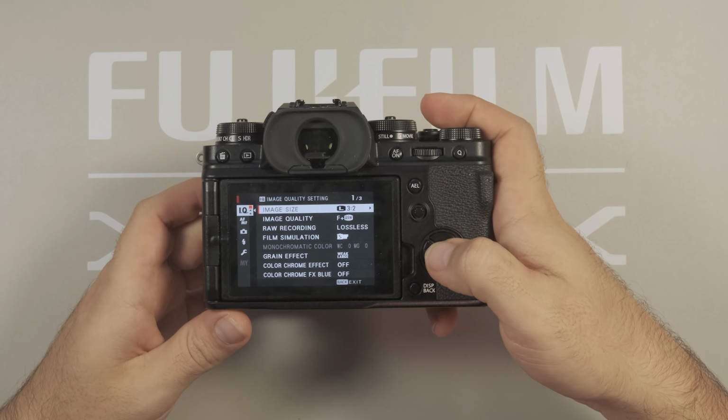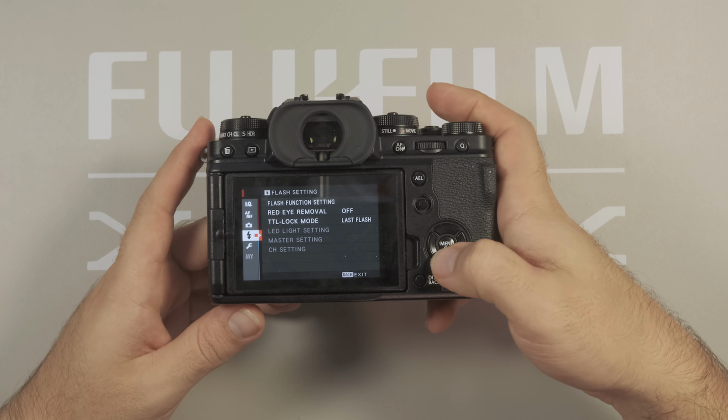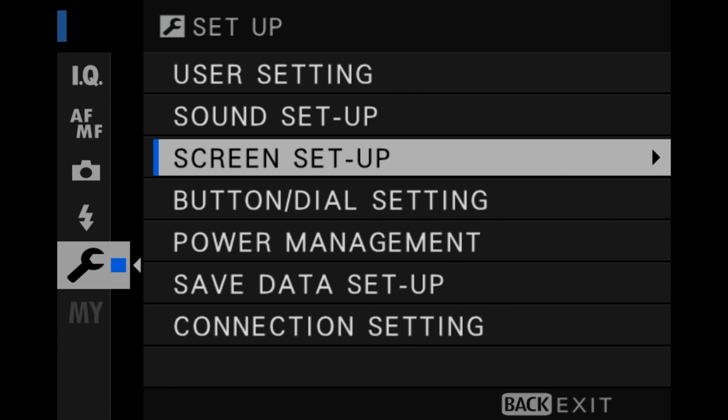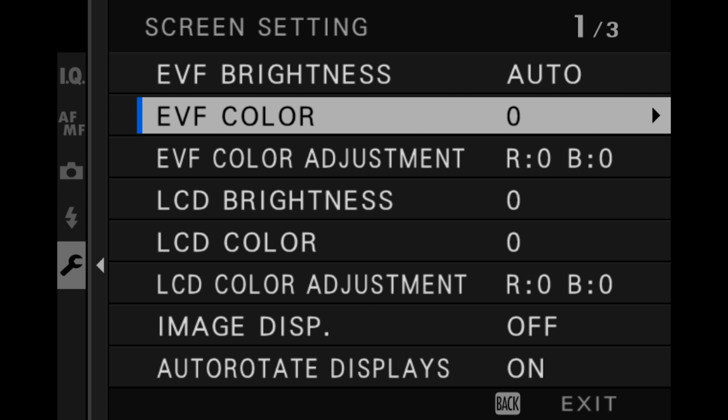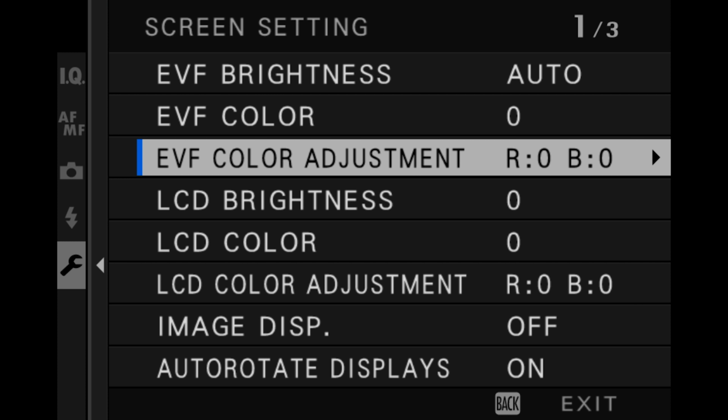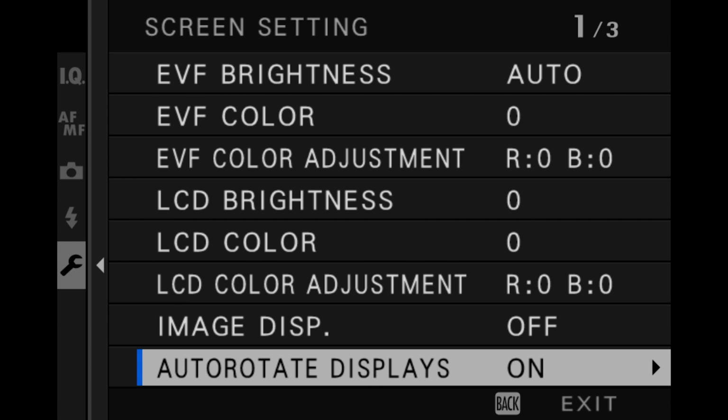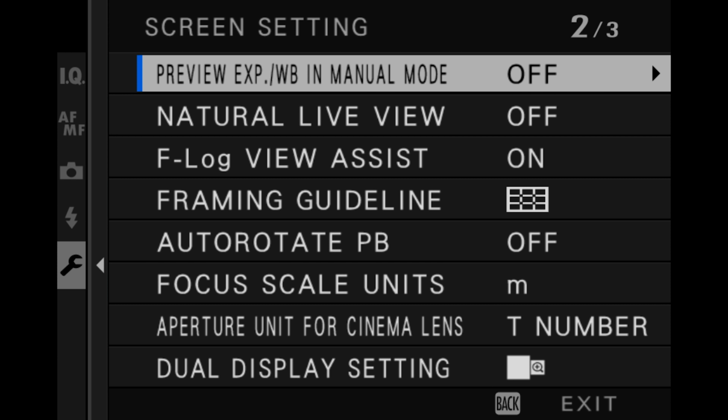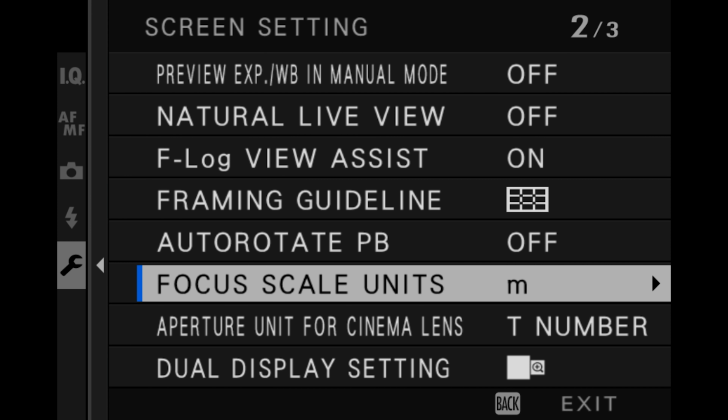Now let's look at how we can customize our display, both for the EVF and for the LCD on the back of the camera. If we go into the menu, and then go down to the wrench icon again, and to screen option, I can play with the brightness, the color, and all that, but I want to customize what items I can see on my screen.